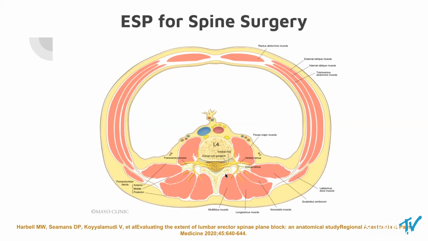One of the pleasant unintended consequences we saw of this in Denver was that from the blockade of the dorsal ramus and the blockade to the paraspinal muscles, Paul's patients were having a lot less spasm issues postoperatively in the first 12 to 20 hours while the block was still in effect. So that was a nice unintended consequence we had.